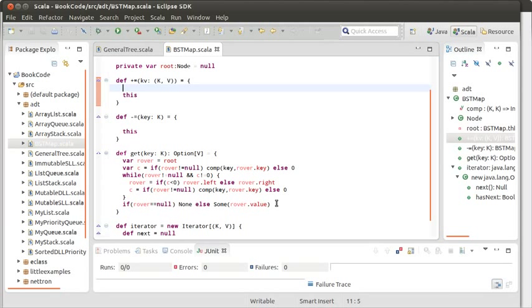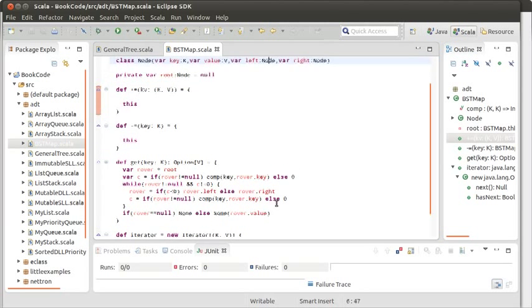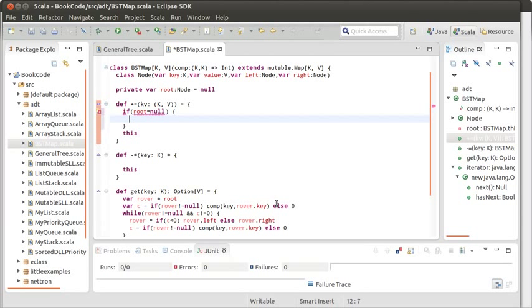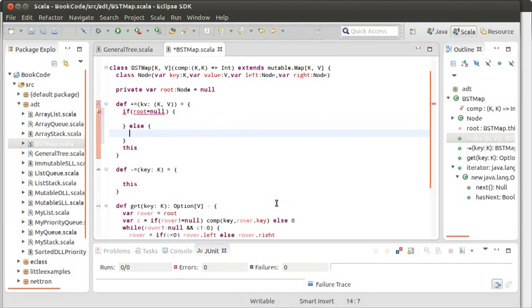So this adding method, what does it need to do? Well, first off, there is a special case. If the root is equal to null, then I'm going to do one thing, else I'm going to do a bunch of other stuff. Two equal signs.